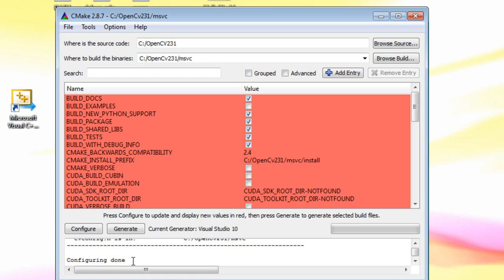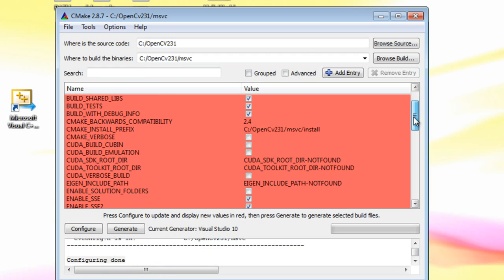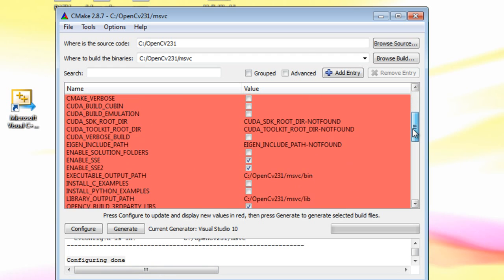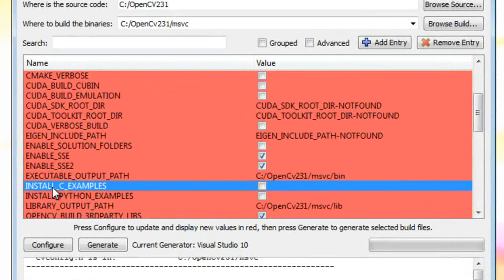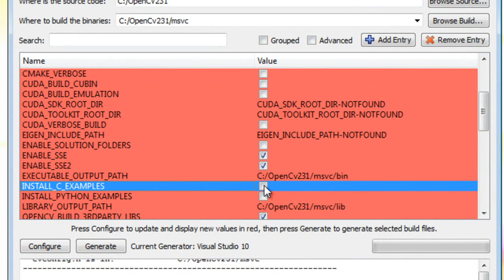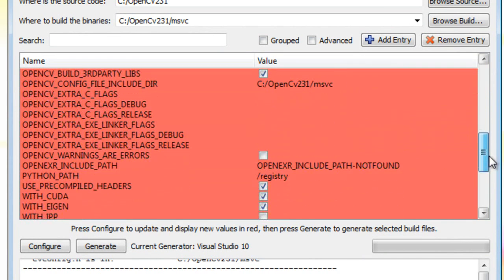Okay, once the configuring is done, we'll select some files in here. Only one thing we should tick mark, that is install C examples. You need to tick only that and nothing else.